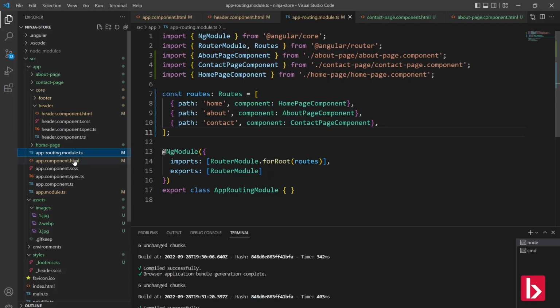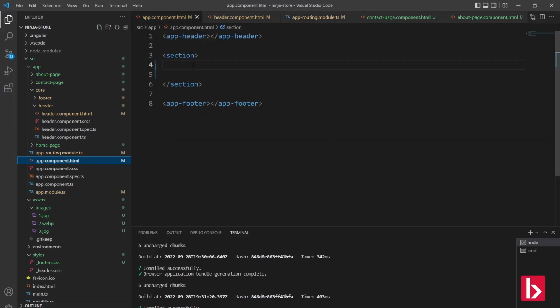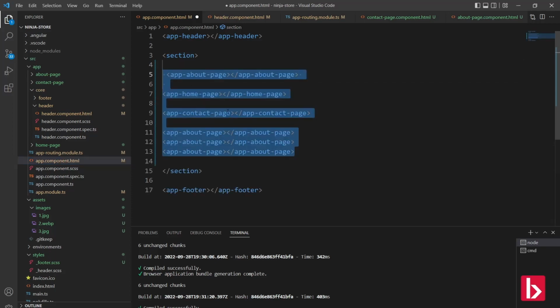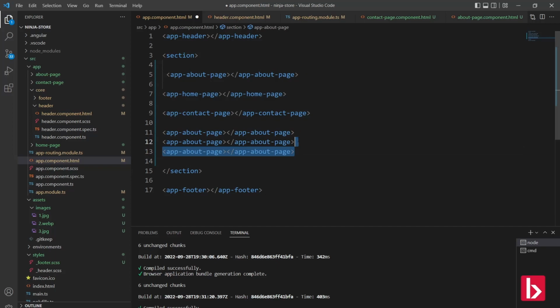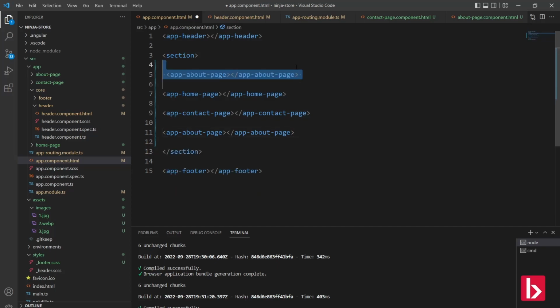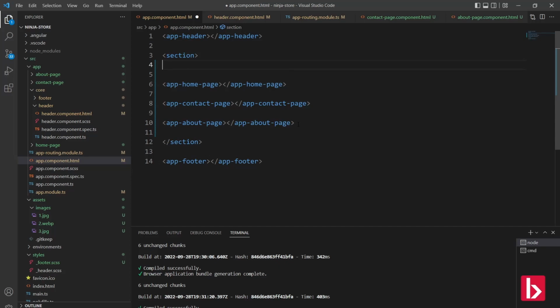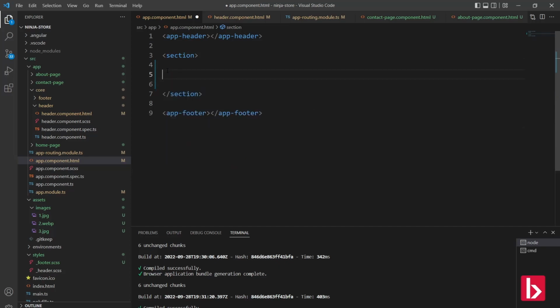Earlier in the section, what we did was directly write our components like this, so it was coming. Now we have to show here, since it is coming from routing, all of the components which are coming from routing, we have to define a router outlet.